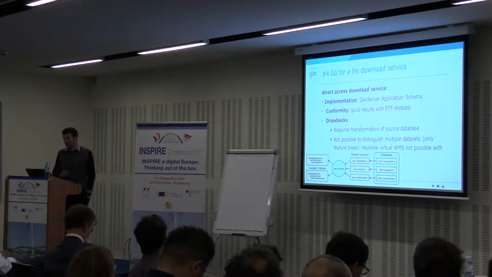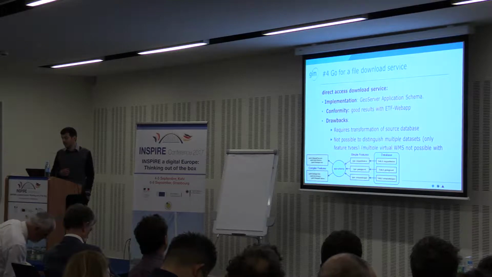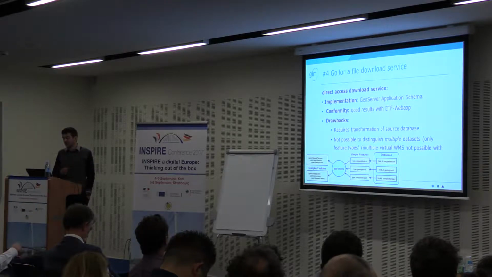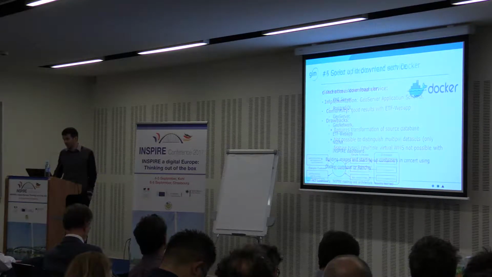Going for a direct access download service is also possible. You could use, for example, the GeoServer application schema plugin for this, but it has some limitations. It requires also a little bit more work. It's a bit more difficult to guarantee quality of service, and for these reasons, we've decided that for now, it would be more wise not to provide this service.